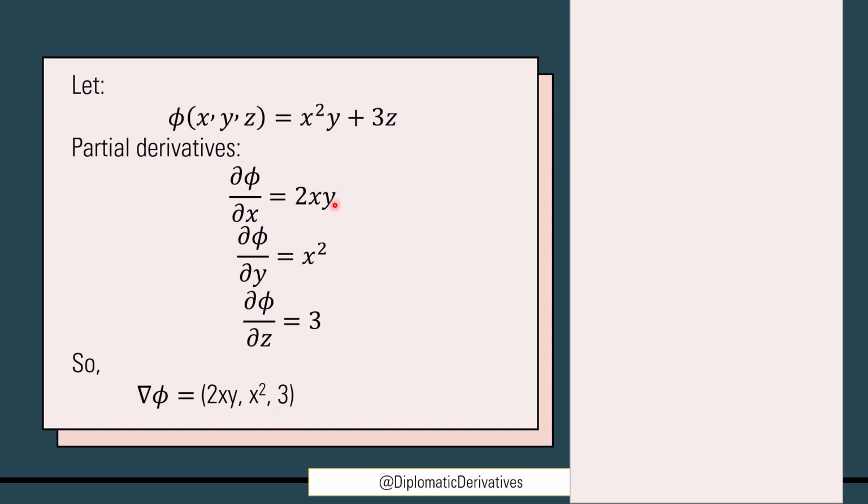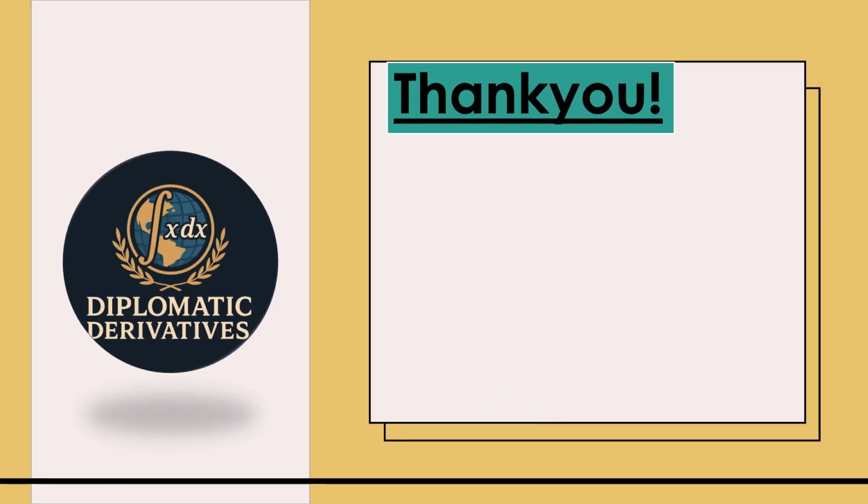Okay, so a very simple way of solving. We already know how to do partial derivatives, so you just do the partial derivative, and this is just one step, a single step in the main questions that we will be solving in future videos, where we will talk about the next topic. So this is how you find the gradient. Okay, so that's all for this video. I hope the basic concept of a gradient is clear to you. It's a very simple concept. There is no rocket science here.